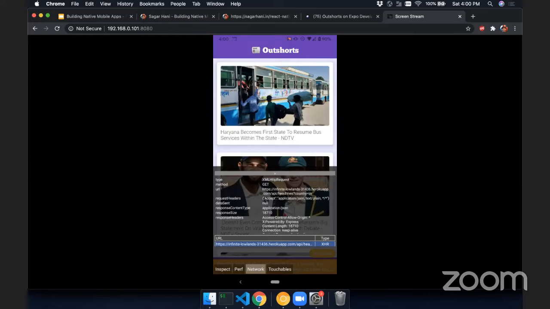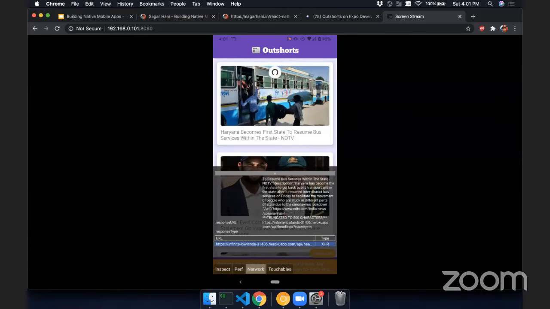And I'm asking, give me the headlines for the country India, and I can also see the request address which is being sent, and the response as well. So this is one way to debug the response. If you want, you can even console log them in your code so that you can see them in your dev console.